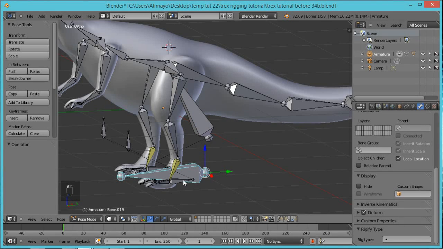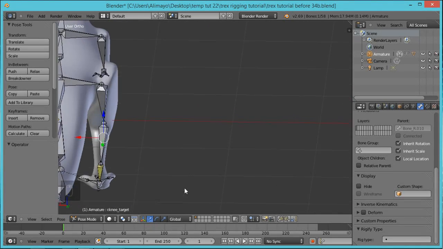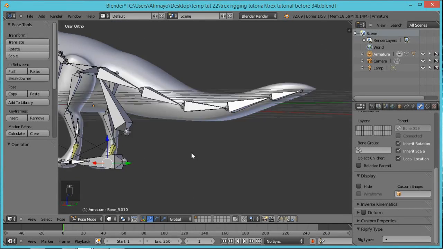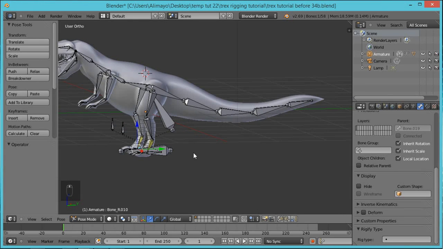So just all these bones here, the bones that aren't going to help this thing look like it's alive, just unclick deform. And really you should do this before. It might help now, but it would really help before. So these are all unclicked now, and so now he is ready for animation.